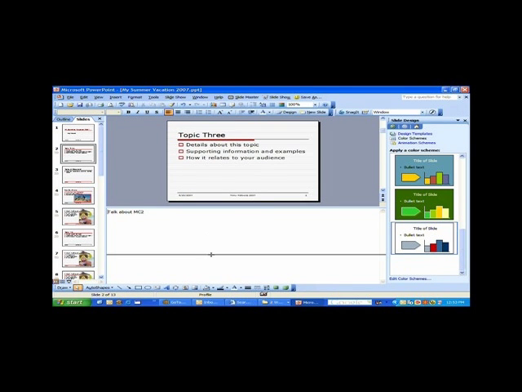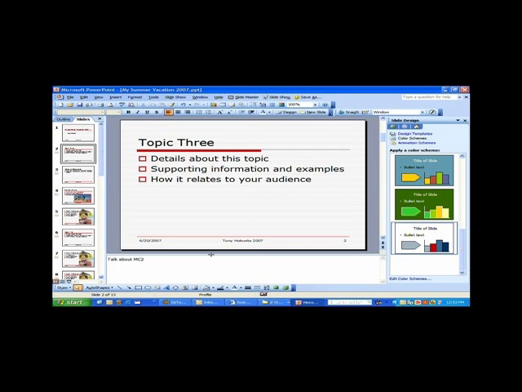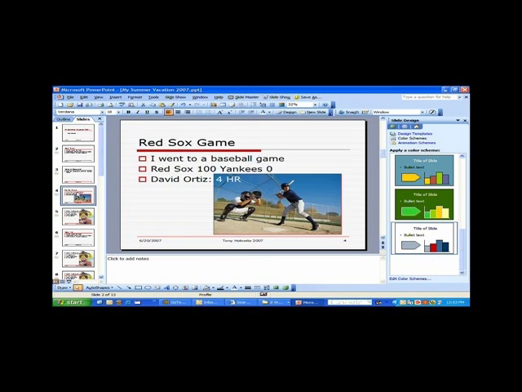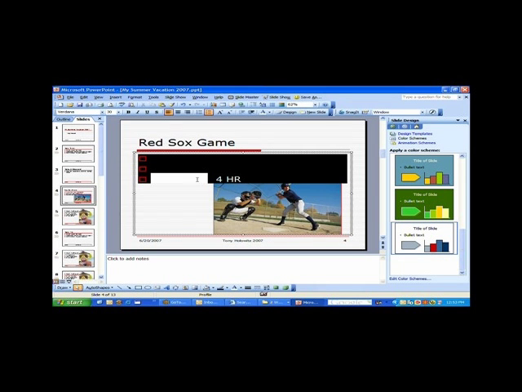The other thing you can do with a presentation is, let's say, for example, that you want to reference something. Sometimes you might want to reference a report. Maybe that report is some statistical information. Well, maybe it's statistical information at some particular website. Well, let's say that right here we want to relate to something that is related to David Ortiz. Maybe he has a page on his website that is related to him. Well, I can highlight his name.